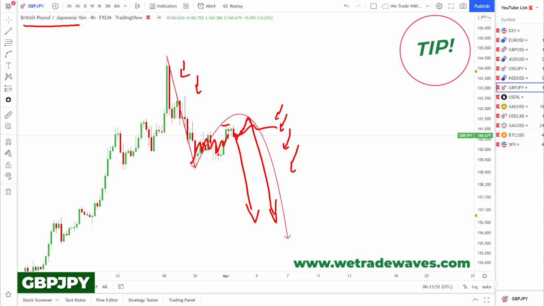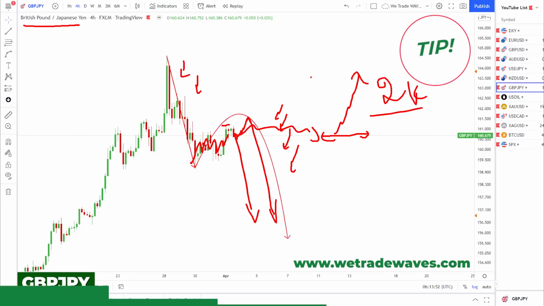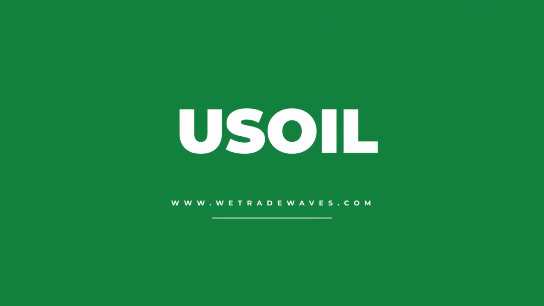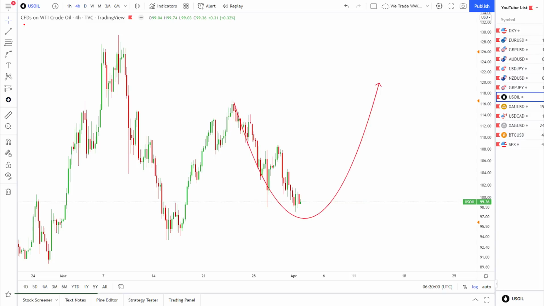Let me give you an example. Let's say you jump in here, at this level, as an example. What if the market continues to the upside 2000 pips? What will you do? For us, we'll get out for break even or a small loss and we will miss the up wave. That is all that will happen to us. For you, if you jump in without a stop loss, without knowing what you are doing, you will lose big. Make sense? I hope this is clear, guys, for all of you. Learn first and then risk your money.